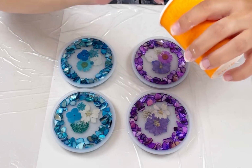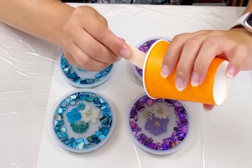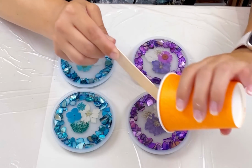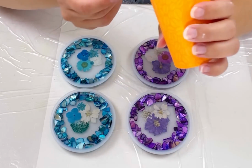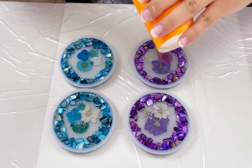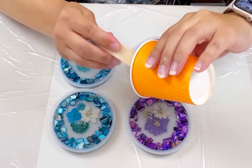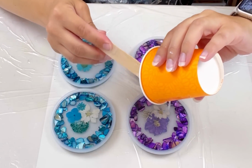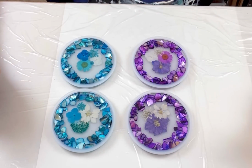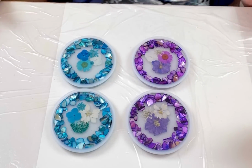I probably could have used a few drops more. I'm literally gonna try and scrape every drop out of this cup. No joke. Even off my stick. I'm gonna scrape as much as I can. Believe it or not, every drop helps. See, I got like 5 drops out of that or more. All right, I think it's good. Oh my gosh, I can't believe I literally did that. And it's like perfect.